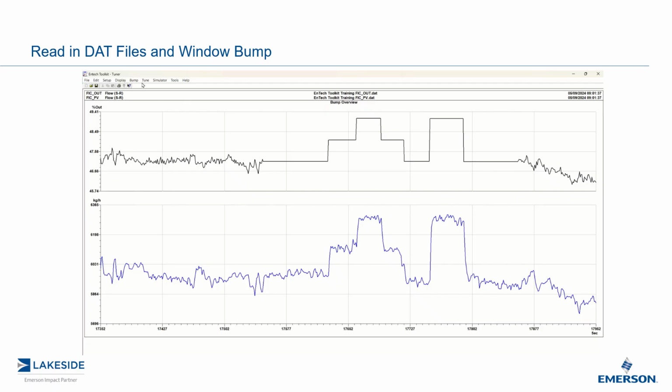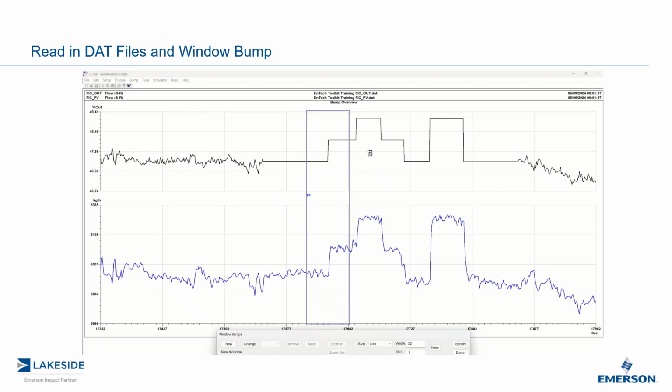Next thing we're going to do is window the bumps. Actually, we're going to be working our way down that menu bar. So you click anywhere here, and then you want to size the window around the bump itself so that it encompasses the dynamics. And you click mark, and that registers it. Every subsequent bump will be the same size as the previous. Here, that's fine. We're going to click on the next one. Here, we might just shorten that window a little bit. We'll click mark again.